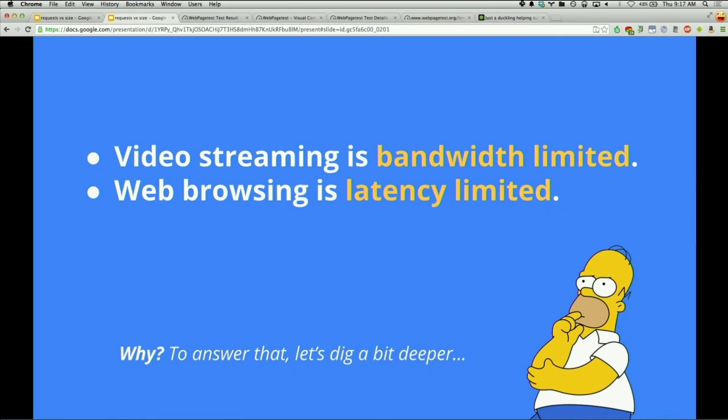Whereas going and decreasing the latency has a much more significant effect on the page load time. If you notice this yourself, when you're watching a video you are bound by the amount of bandwidth that you have. But generally, on your desktop versus your phone on a mobile connection, latency is what is bounding your web browsing speed. So why is that happening? We're going to look at TCP and how that works a little bit.